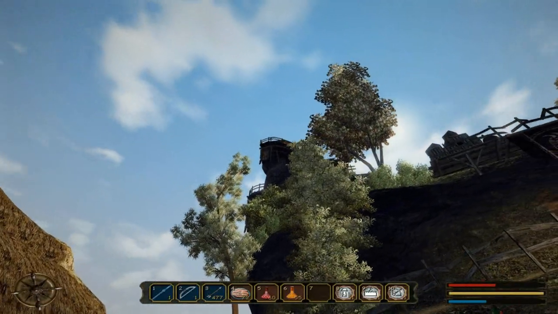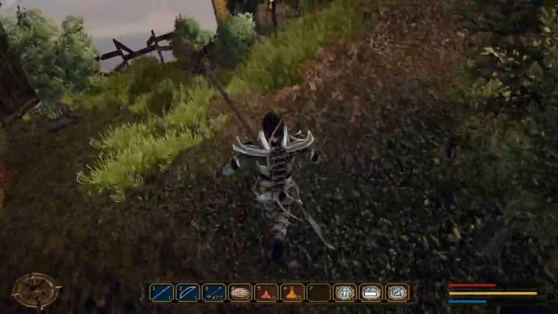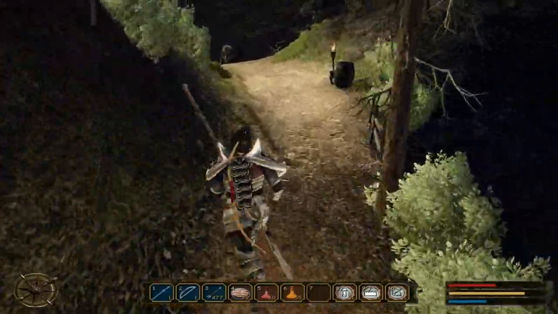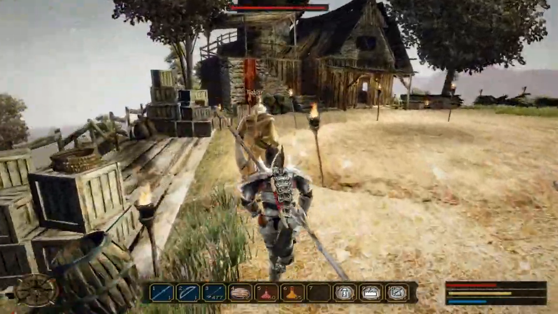You can see it practically. It's on the top of that tower. Pretty much the cheapest place to hide a main quest important NPC. Thank you for that. Whew.